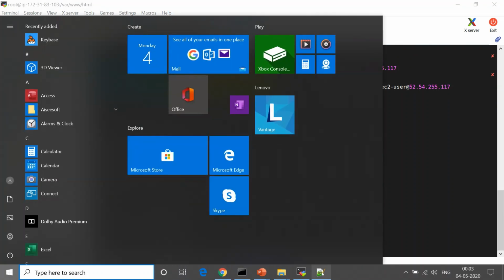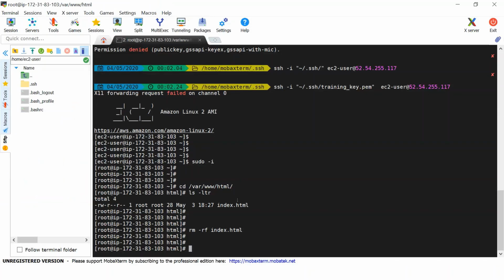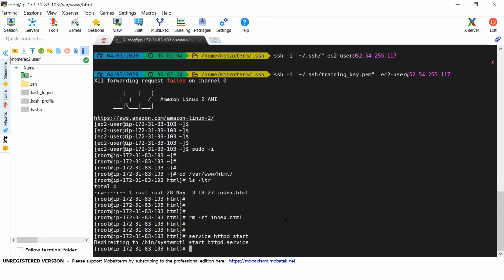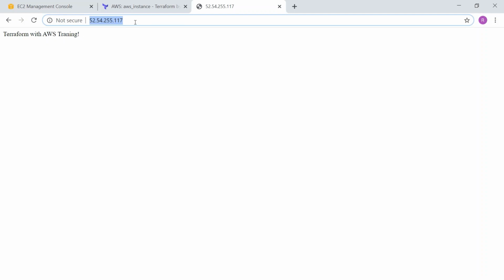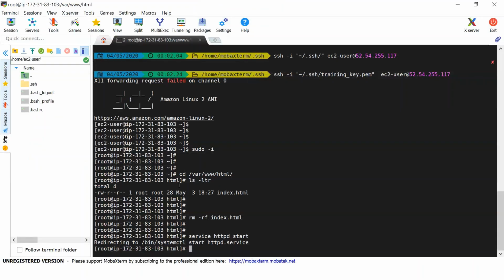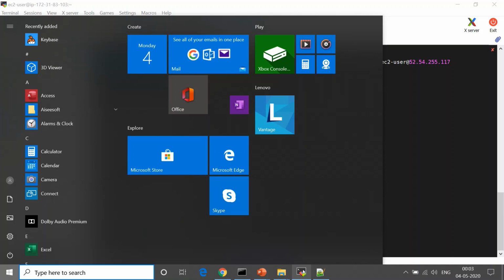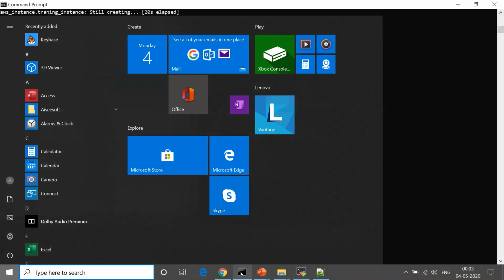Starting the service, I'll just copy this command, and if I hit it now, we'll get the default Apache website, because I have removed our index.html. So exit. Demo 1 and demo 2, 601 and 602, are completed.